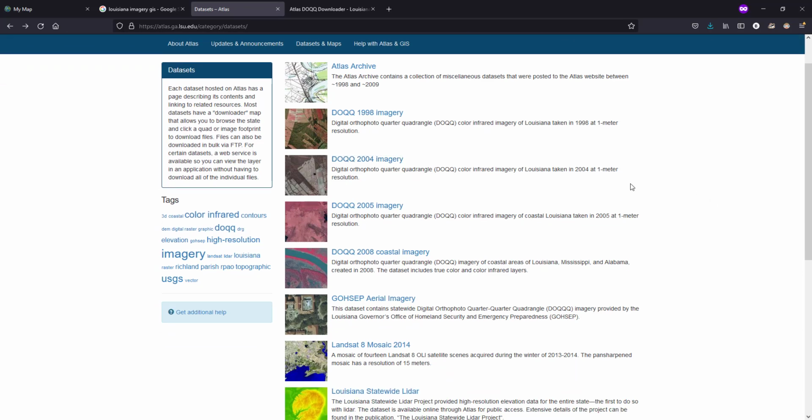So for the work that I'm doing for this project, I want to be able to compare what the city looked like in my study area prior to Hurricane Katrina and how the recovery has taken place with the buildings that are there today. So the storm happened in 2005. So I don't want to mess with this 2005 imagery because it might have been collected after the storm. Same thing with 2008, too late. So I need this 2004 imagery.